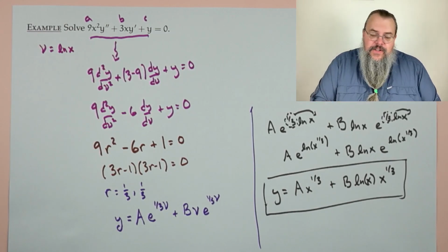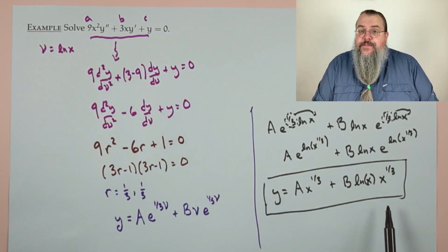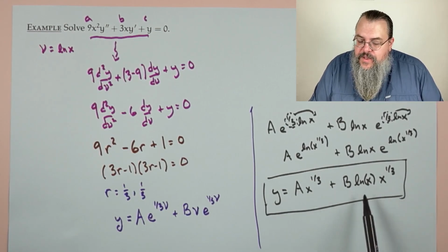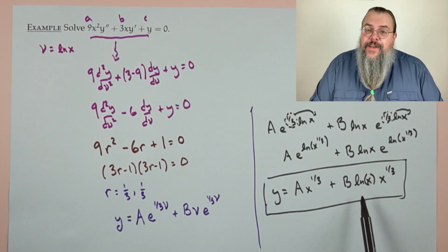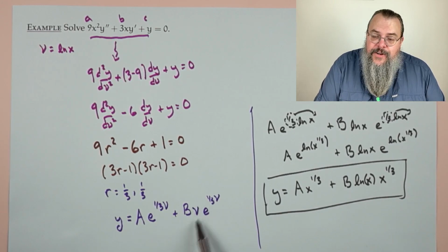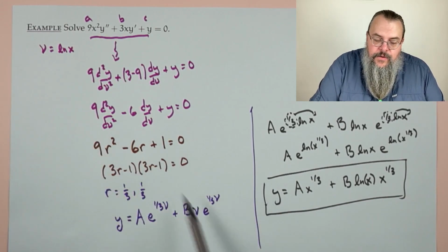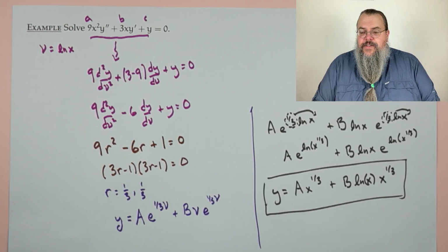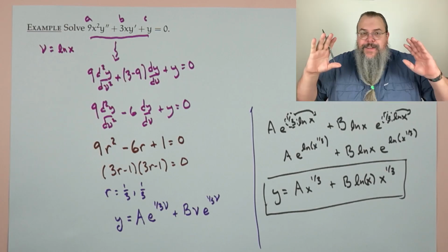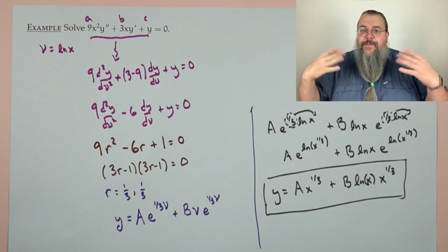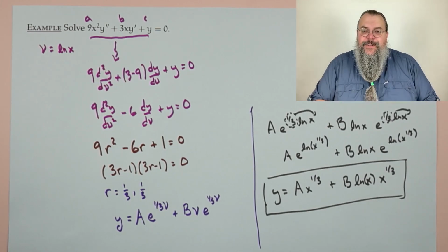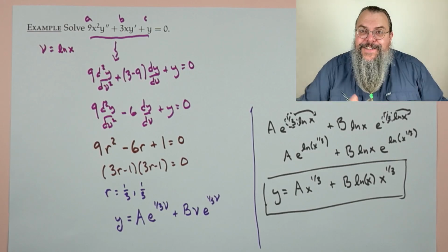Every solution to this differential equation has this form. And we saw a moment ago that if you have repeated roots, you're going to end up with a natural log of x. It's because when you have repeated roots for constant coefficients, you have this factor here. And how does mu relate back to x? It's the natural log of x function. And there we go. Great. If you had solved it by saying, guess y equals x to the r, find the roots, just remember, don't forget that natural log x. Life is good. Life is wonderful.